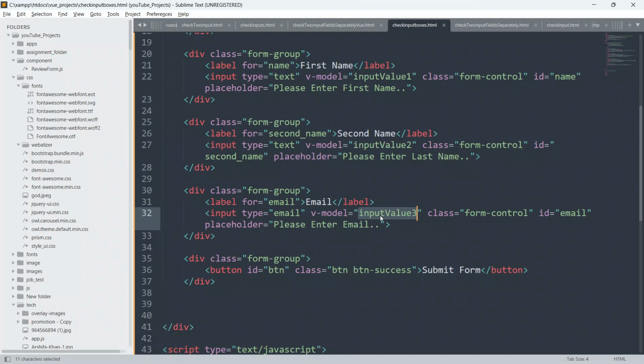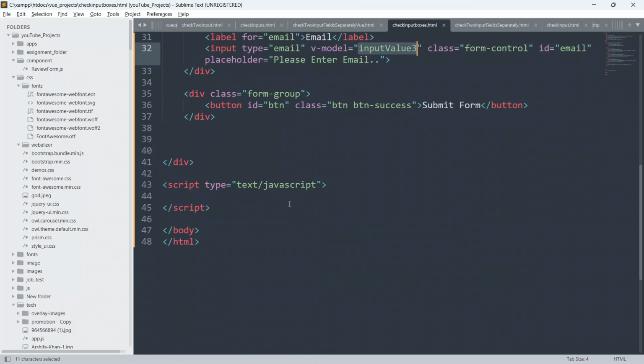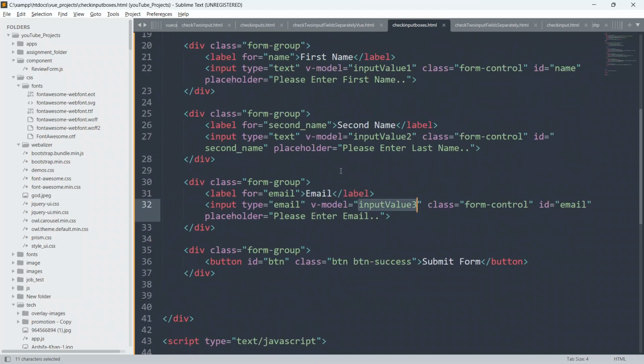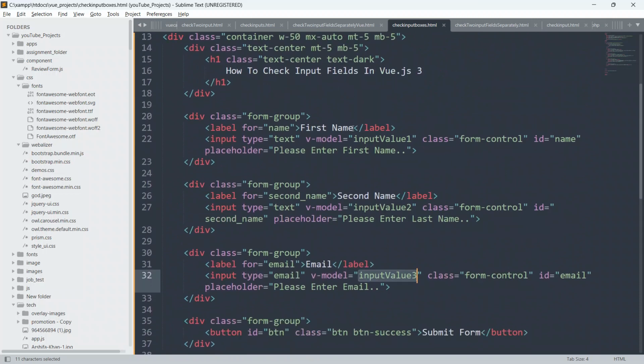Okay, so guys, whenever you are supposed to work with the form input fields, you have to use v-model, because we use v-model for two-way data binding. Okay guys, from these input fields to our Vue.js instance, and from our Vue.js instance to these input boxes as well. Just be here, I will explain each and everything, so then only you will have a clear picture in your mind.